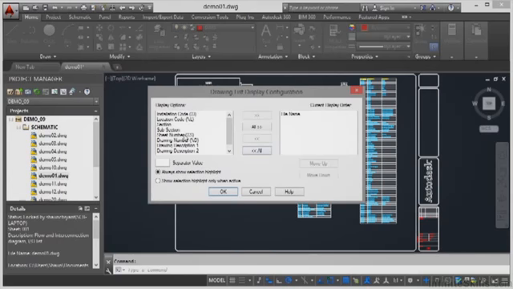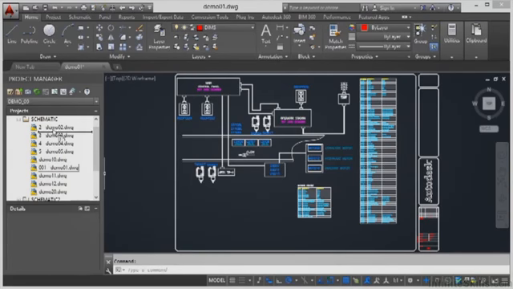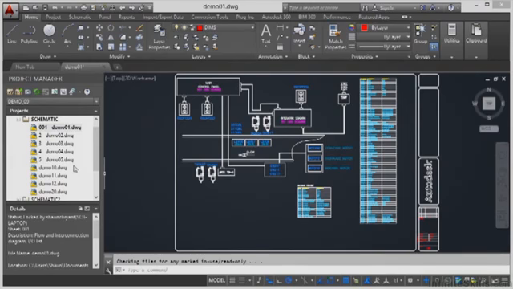So if I go sheet number and add that, and then move that sheet number up, so it goes sheet number, then file name, I'll OK that now and see what happens. And you'll notice now, look, the sheet number appears next to the file name. So now what you could do is obviously change that, because all the other ones have got sheet numbers, so that does need to be at the top. So I'll just move that up to there, and that's 001.